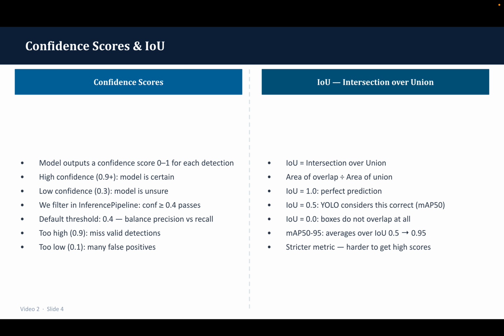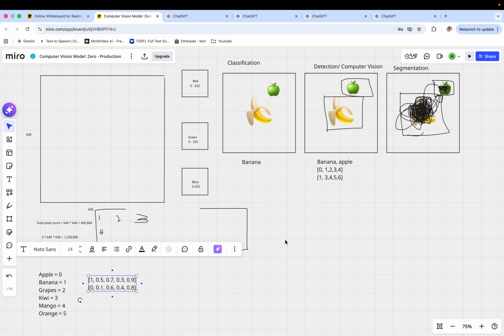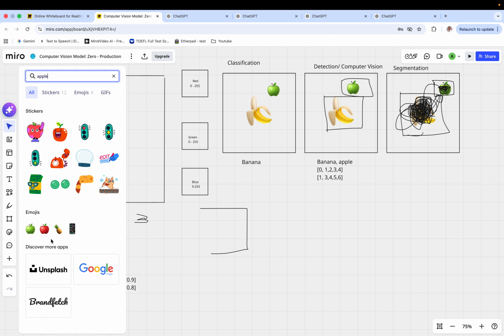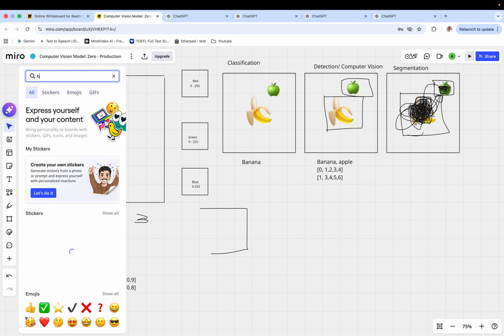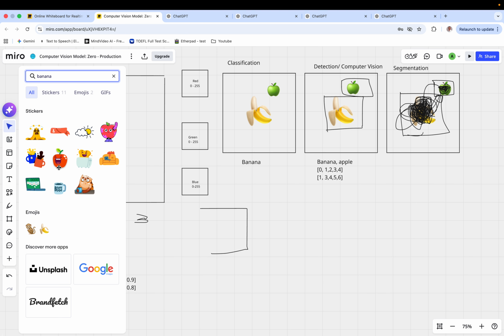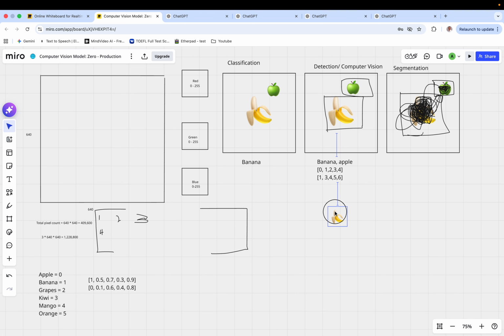As I said, we now have to talk about confidence scores and IoU. Let's assume that we have a banana. Let's say we have the banana here.